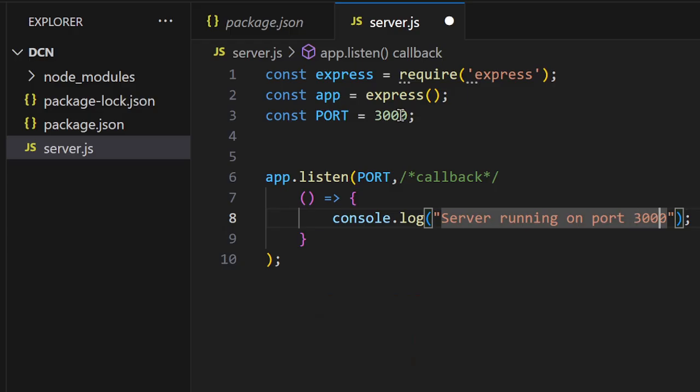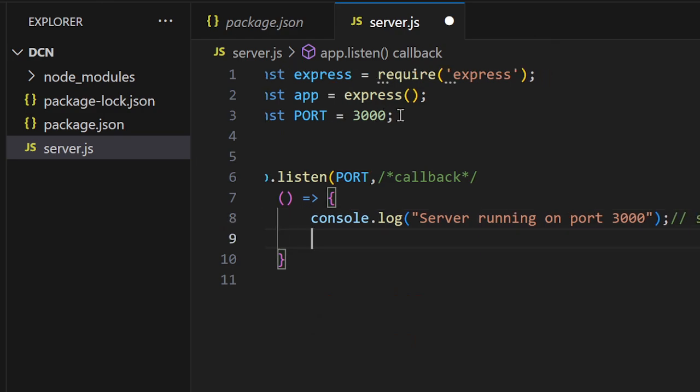this thing we have placed is called a string literal. Instead of a string literal, you want to use something called a template literal to actually use the value carried by port in this string that is going to be displayed.